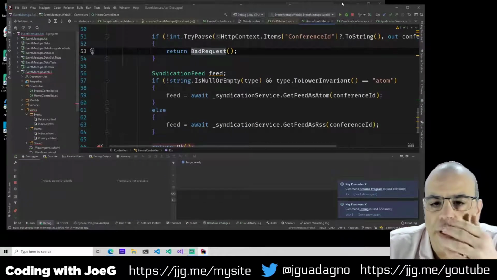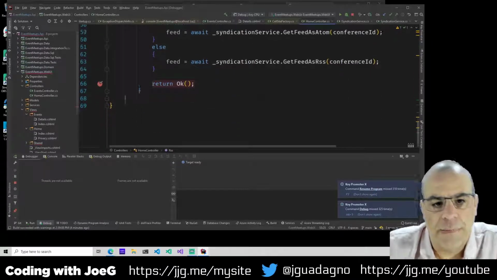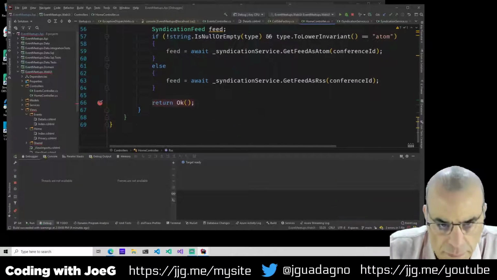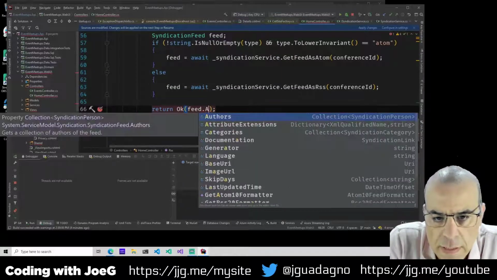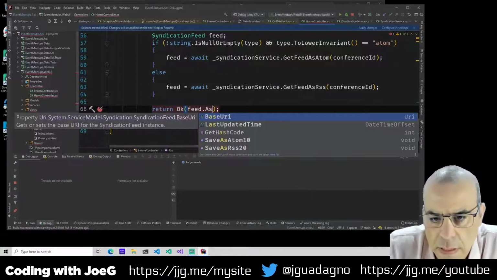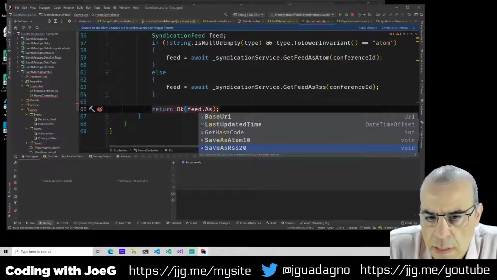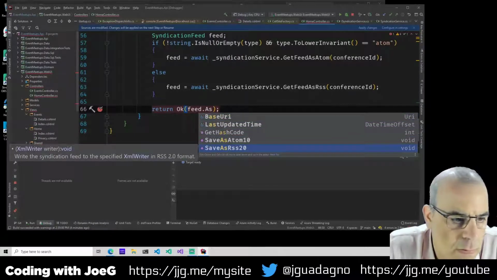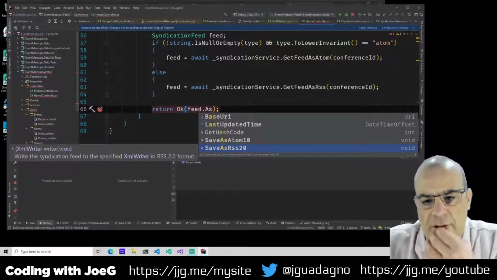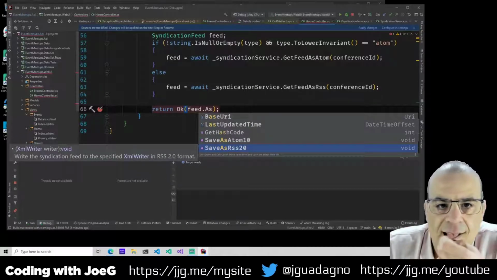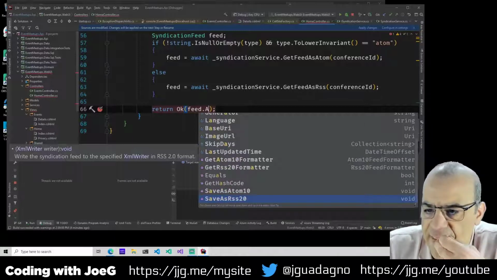Now, how do I return back just that XML? I think it's feed dot save. Yeah, it saves to writer. Don't know if I want to do that.